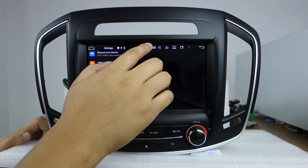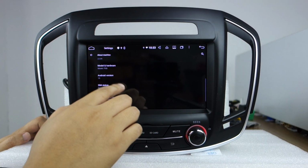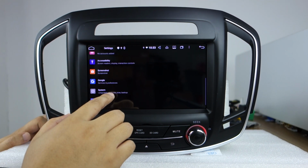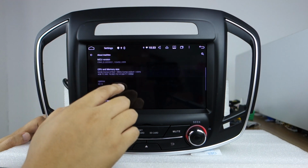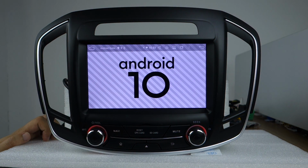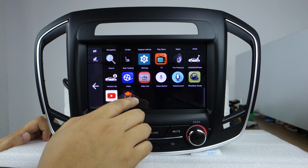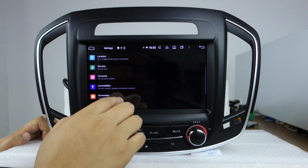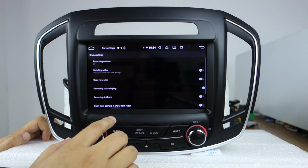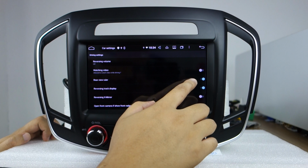It's built-in Wi-Fi, already connected Wi-Fi, and about machine: PX6 chip, and Android 10 version, Android 10 system. Okay, and check the car settings. Driver settings. Turn on the watch video. Watch video you can turn on.